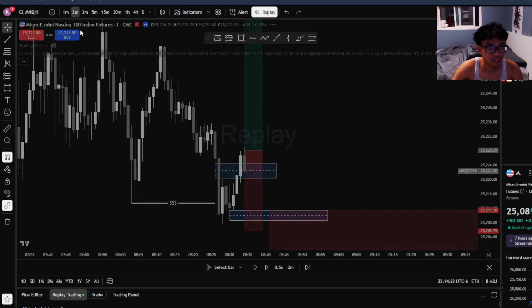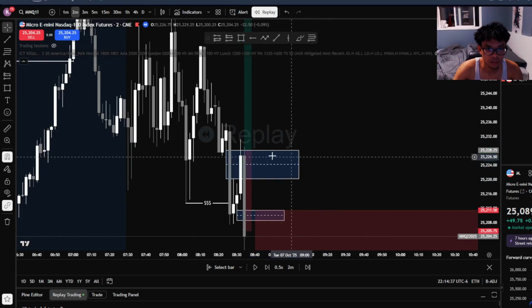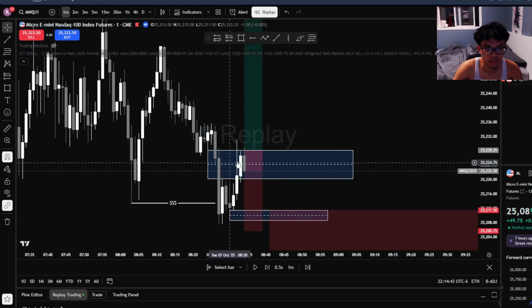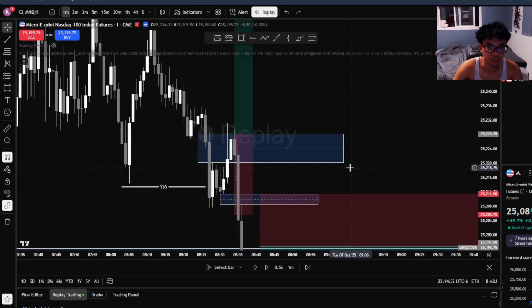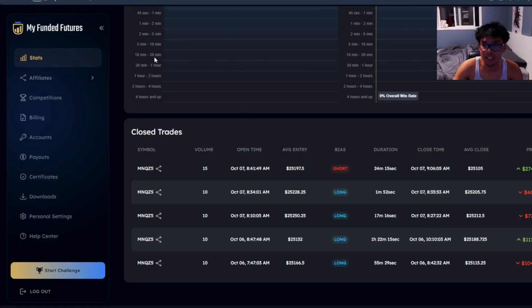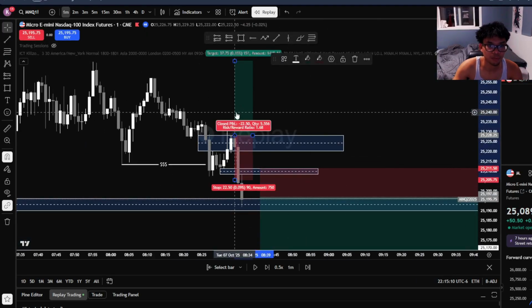But what I didn't look at is the 2-minute. Oh my goodness, we actually had a 2-minute that we never closed above. So this entry model was horrible. It was bad because we entered off this. We never closed above it on the 2-minute, and we just dumped immediately, like 1 minute after. We lost 468. So that's almost 1100, maybe 1200 down on the account.